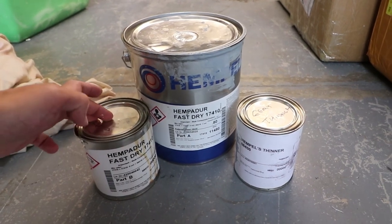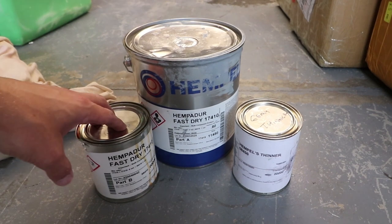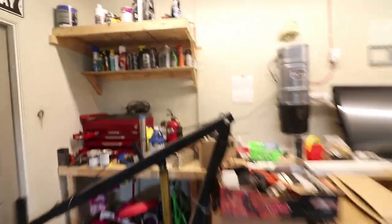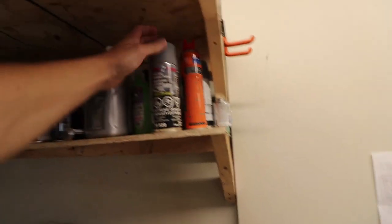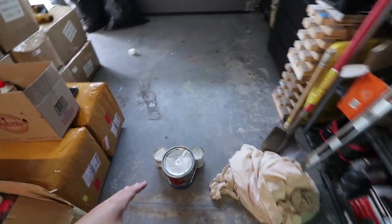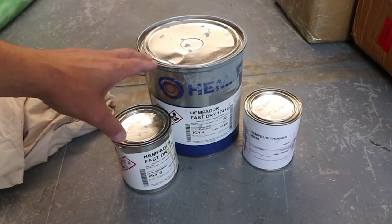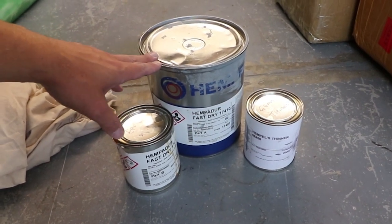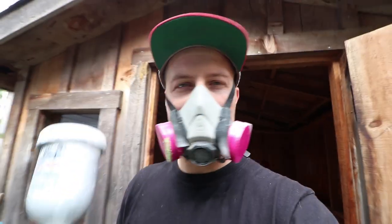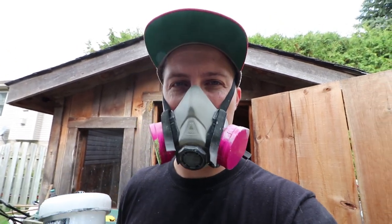This is kind of like a marine-style epoxy primer. It's going to take a little longer to dry before I spray on the color and clear coat. I have this pro trim and bumper primer — I used it before on the hood and I didn't like it — but I'm going to give this a try. It's a four-to-one mix. It's roughly about 20 to 22 degrees Celsius in here, so that's about an hour and a half drying time before I can topcoat safely. I'm going to do the painting right now. I'm not going to put the camera in there because of overspray, but I'll show you how it looks when it's done.